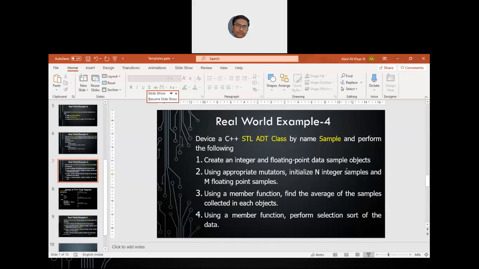So let us consider this as a sample class with an n integer static array and an m floating point static array. Third, you find the average of the samples collected in each object. Fourth, you perform sorting, that is, selection sort. Is the problem requirement clear?